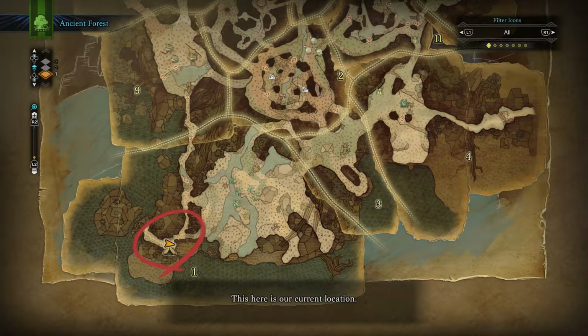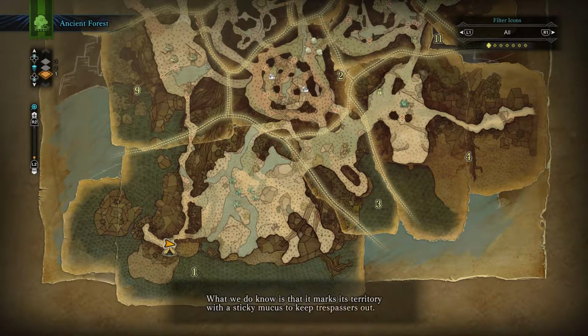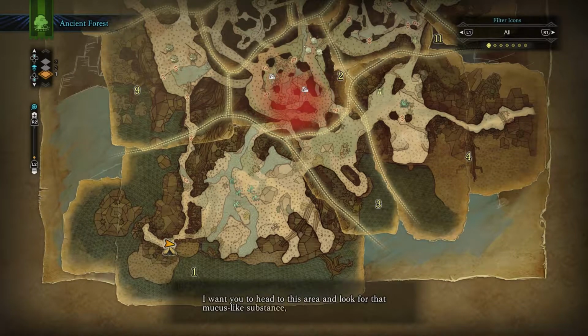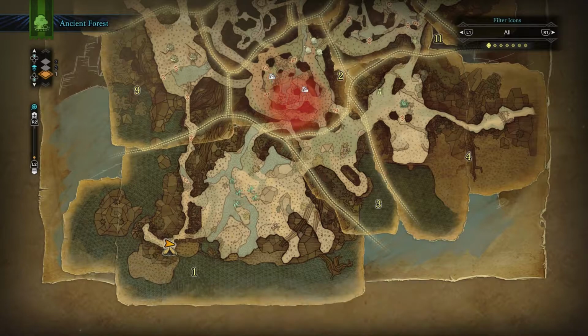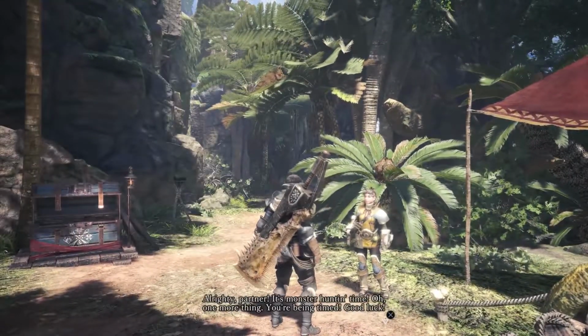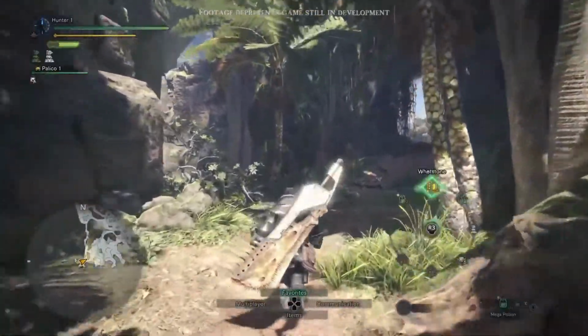This here is our current location. What we do know is that it marks its territory with a sticky mucus to keep trespassers out. I want you to head to this area and look for that mucus-like substance. Got it? Alrighty, partner. It's monster hunting time. Oh, one more thing. You're being timed. Good luck.